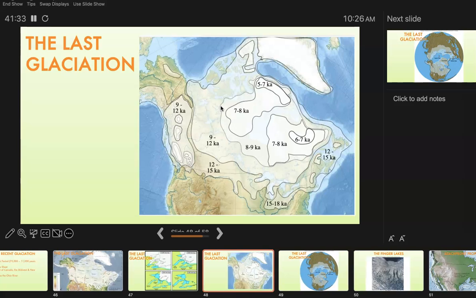There's another view, the same thing. And this is one that dips down a lot further. This goes back to that glacial maximum. I think this previous slide maybe wasn't showing the maximum when I was telling you it didn't go down far enough in Ohio and or into PA. This one accounts for that. That KA is 1,000 years ago. You might have seen, remember, like MYA and BYA for millions of years ago and billions of years ago when you took earth science. So KA is 1,000 years ago.